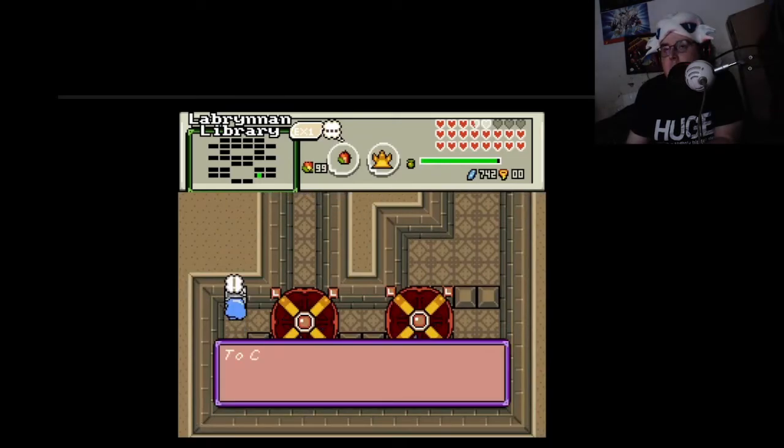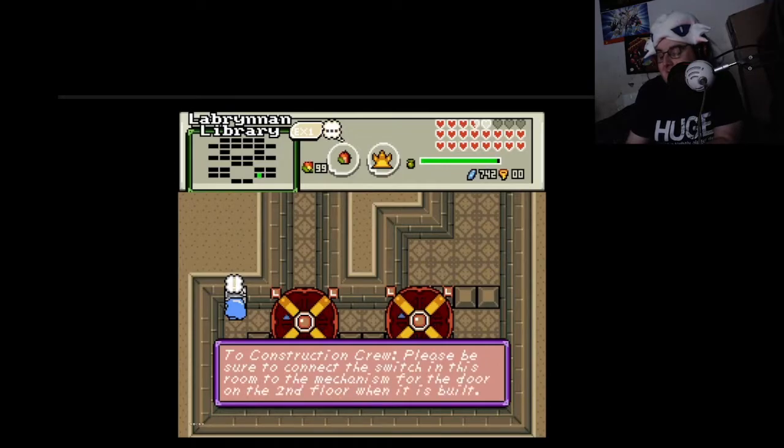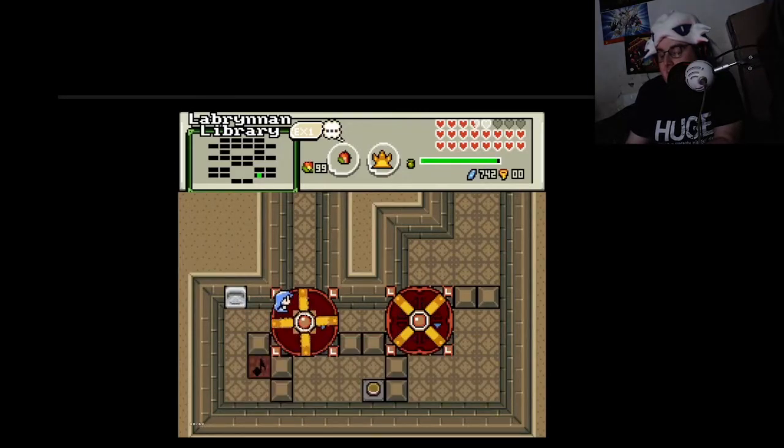Okay, here we are. To construction clue, please be sure to connect the switch in this room to the mechanism for the door on the second floor when it is built.